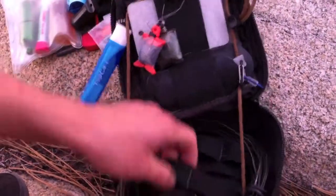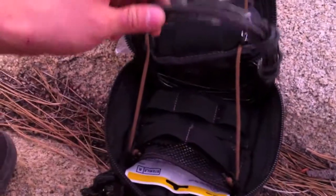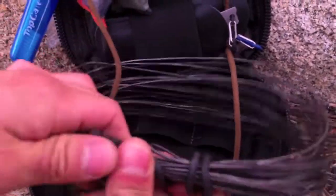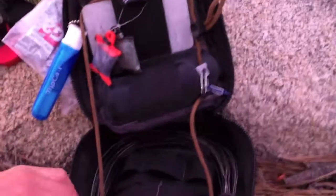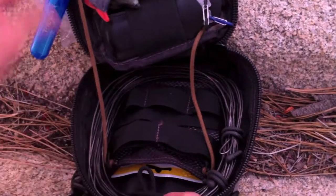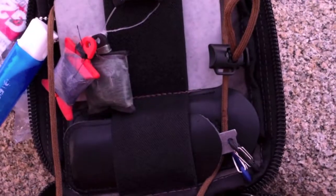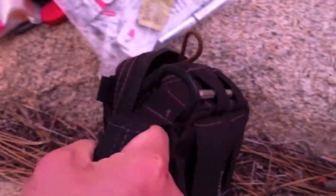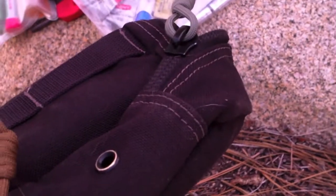So this is the FR1 pouch — you can see how everything is stored and all the different options, the size of the little kit. It's a really nice kit. You can clip things on here. These are little night eyes, multi-use tying things — bendable wires. Not completely necessary; maybe I could find something more functional for the weight. I keep the diamond rods inside so they don't start scraping on everything, and I bend the rebar tie wire ends in so they don't scrape. If you need light, you can clip the flashlight on and slide it through. You can use this over the shoulder or slide your belt loop through and have it on your side.